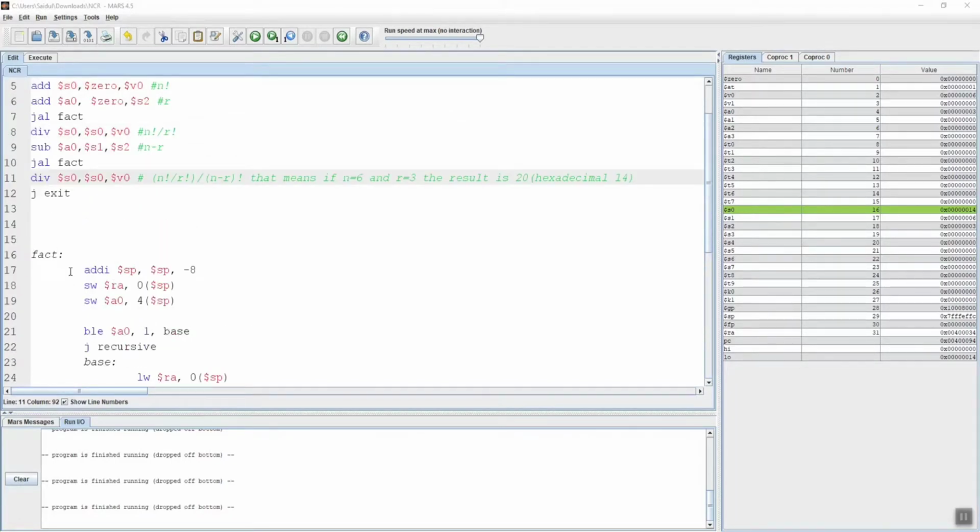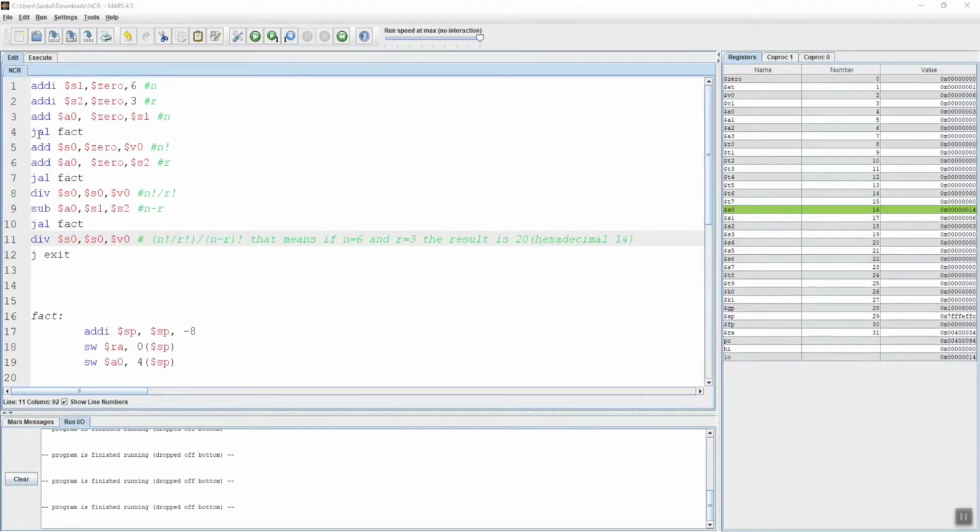So you can see this is the fact function, and we have stopped here, and the following instructions are that we are adding the value of V0 with 0 and placing the result to S0, and you can see the comment here, this is the factorial of n.